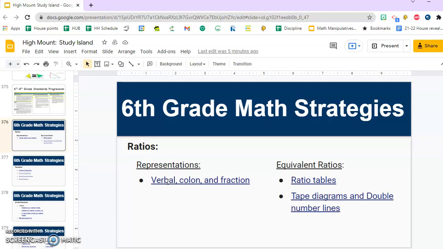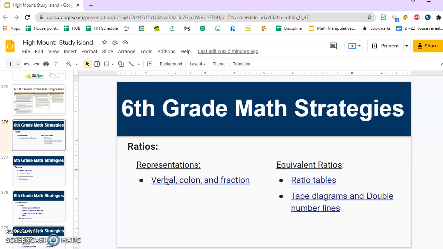So I want to make sure that you know upfront that these are more for you as a resource. And you can always just go on YouTube or Edpuzzle or even use your Study Island, that lesson portion, and use some of those videos to isolate a certain skill that you're wanting to hone in on.